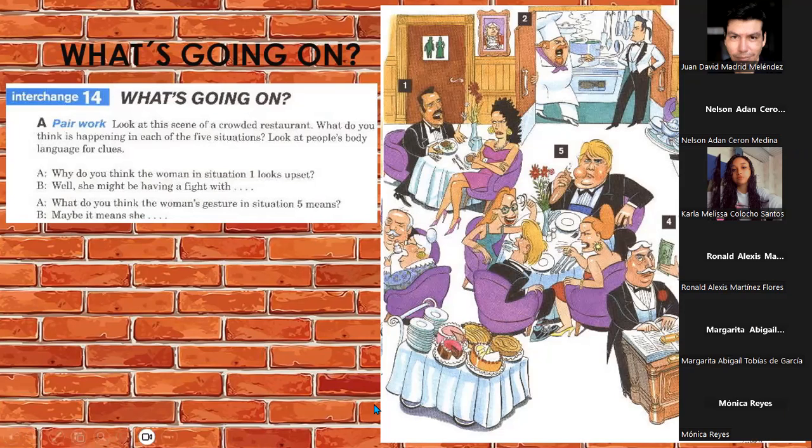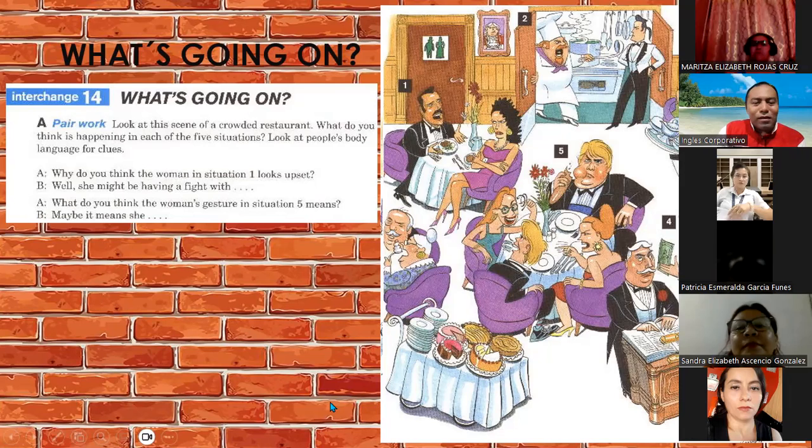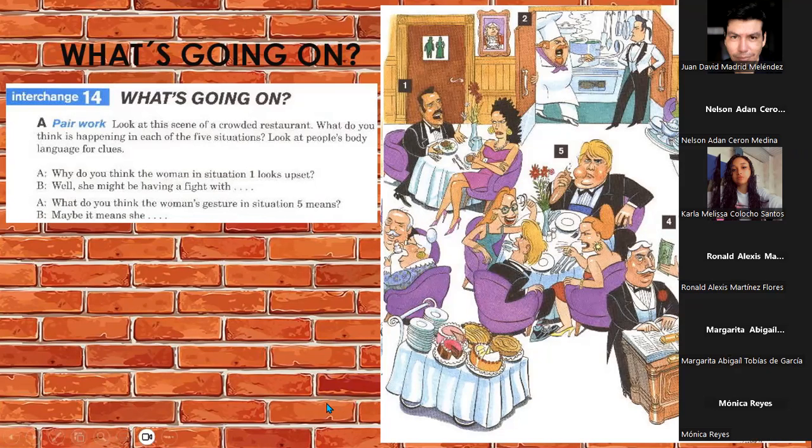Okay, another person. Who else? Let me see who else. Merin Daniela, are you available? Hello, Merin. What can you see in the number four? What is the situation in the number four? This was an activity from last week, but right now we are doing feedback. Okay. I see this man trying to get a table from the waiter. Yes. I don't know if we can say this man is a waiter. Yes, exactly, that happened, okay? So, that's nice, very good. Okay, thank you so much.